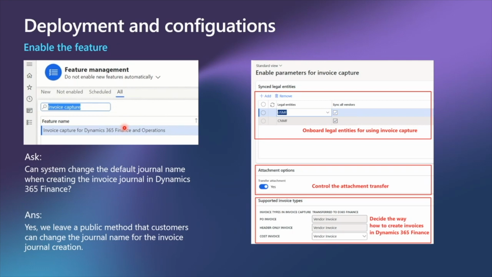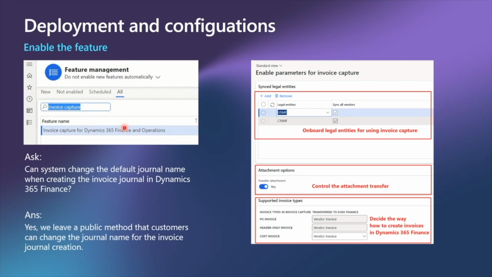And we are defaulting this on because once this is transferred, you will also see the attachment by default showing in the pending vendor invoice detail form. And the third is the mapping between the invoice type and the framework which you would like to use to post the invoice. So for PO invoice, we only allow you to post on the pending vendor invoice framework because all the process is automatically done. So we would recommend that you use this framework to post or process the PO-relevant invoice.